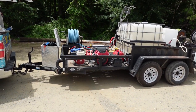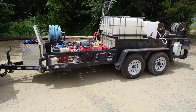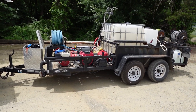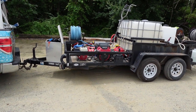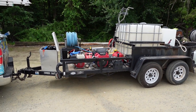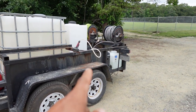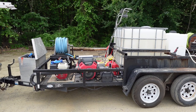So this rig right here that you're seeing on video, on Friday, their first job was a $2,700 job. Now, this is usually a two-man system, but we got three guys on it now because we're training another technician. You have one guy on the soaker gun doing the roof, and he's also cleaning out the gutters. Then you have his right-hand guy, the technician, on this machine right here, and he was downstreaming the house while the lead was doing the roof.